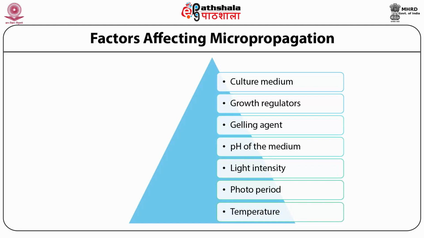Temperature, again, I have mentioned earlier that you don't want any fluctuation. So in the incubation room, the tolerance level is plus or minus 2 degrees centigrade. Most species grow at 25 degrees centigrade, but that is not optimal for all. And depending on the species, temperature can be anywhere from 15 to 35 degrees centigrade. And we achieve that either in incubators or by changing rooms. If you have more growth rooms, then you dedicate a growth room to a particular species.